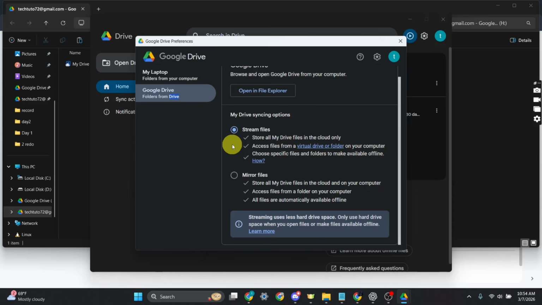And stream files is also selected by default, and you will get another option labeled as mirror files, which stores all your My Drive files in the cloud and on your computer. You will be able to access files from a folder on your computer, and all files are automatically available online. But keep in mind that by clicking on mirror files, it will take much more space because all the files are duplicated and saved offline in your computer also.